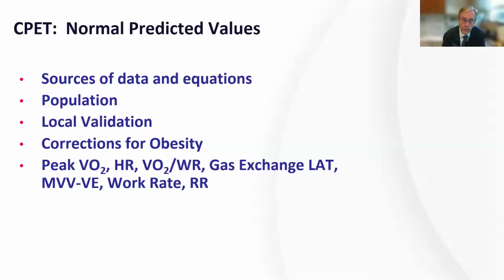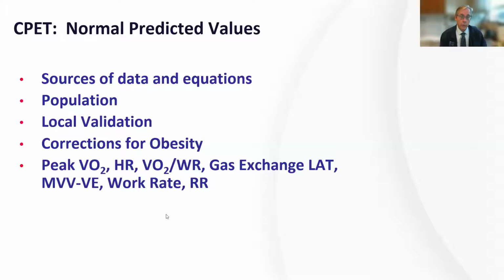Most predicted values actually have weight inside of them, but not all of them. And so I think as we get more obese as a society, it's important to make sure that there is a weight correction in there, because what happens is your heart and lung apparatus doesn't get any bigger, but your chassis does. So it's sort of like having a small car engine and a large trailer that you're pulling. So that's what goes on with obesity. We frequently see that their numbers exceed predicted values, but their external work is abnormal, is less.